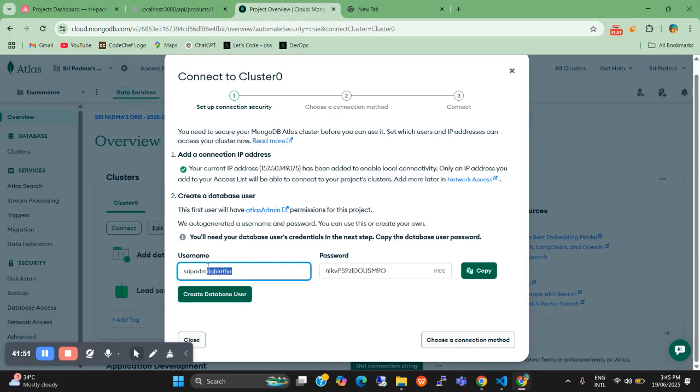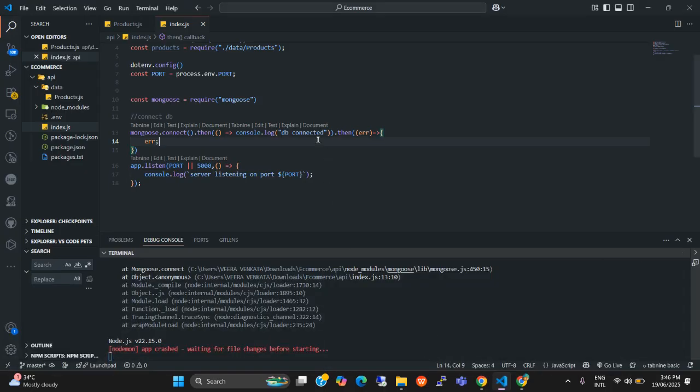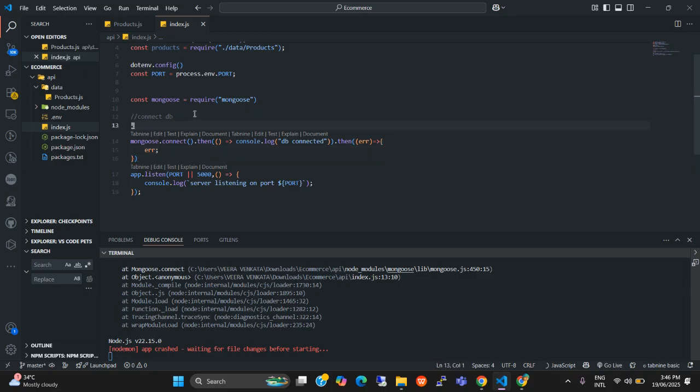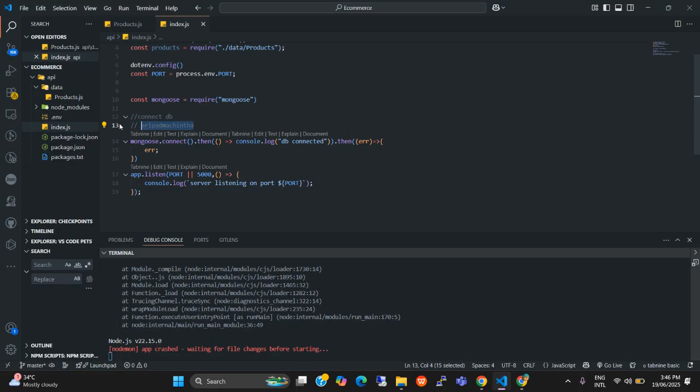So actually we need to save these things. Better we save them in Visual Studio itself. So select the username, copy it, go back to Visual Studio and paste it here. Enter this and comment it out.